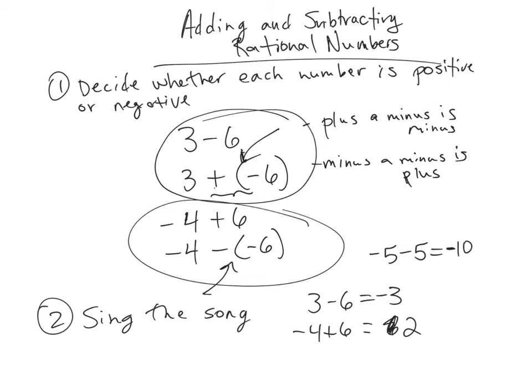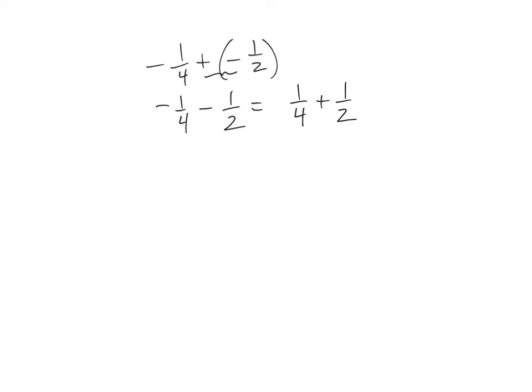Okay. So now let's get into fractions. Okay, so it's the same thing. So we're going to have, let's do a simpler one. Okay, so step 1, determine what sign each one of them carries, okay? The first one is negative 1/4. The second one is plus a minus, so we've got the weirdness. Plus a minus is minus. So I can rewrite this and then basically just forget the top. And now I have a negative and a negative, so I have same sign, so I'm going to add and keep, but I'm just going to come over here and add. Now, my rule is I do it horizontally when I have just a basic fraction, and when I get to ones like 3 1/3, 2 1/2, 20 1/3, I stack them, and we'll do that in a second.